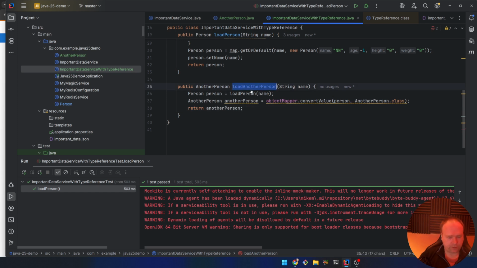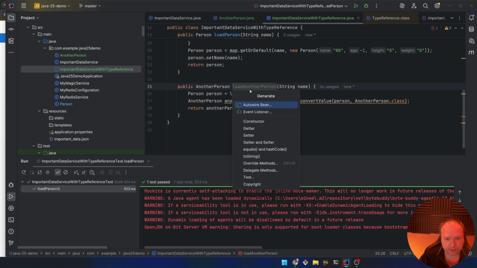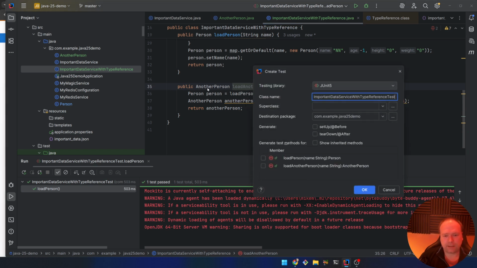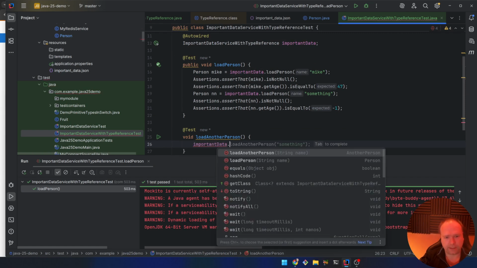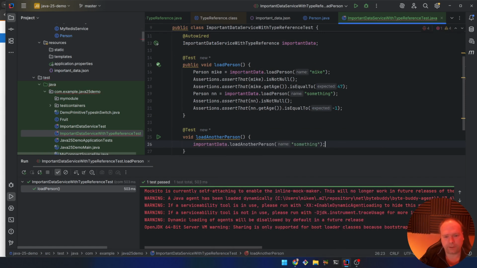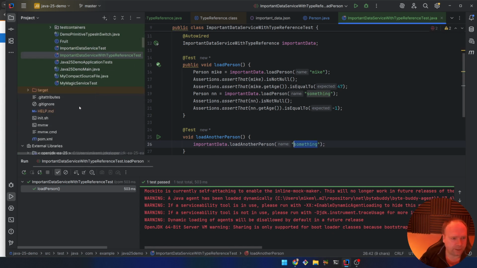Of course, now we're going to create a test for this, or we're just going to add it to our existing test, and then we press Alt Insert, then we go say tests, and it says, okay, you already have a test. So just check off the existing test, and then we'll get this new method right here. That was Alt Insert and then test. That's what helped us right there. So now we will say import and data, and then we say loadAnotherPerson like this, and then we will say let us use another name just for fun. It was a Susan, I think. We had a Susan.